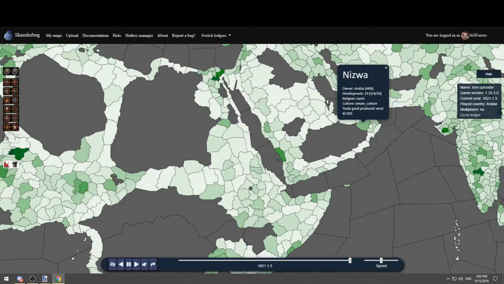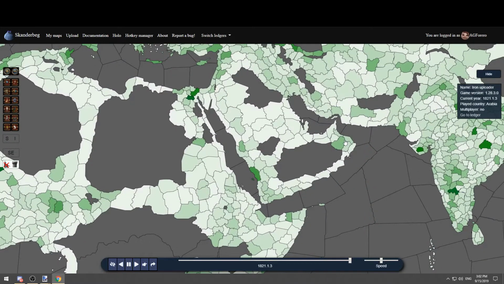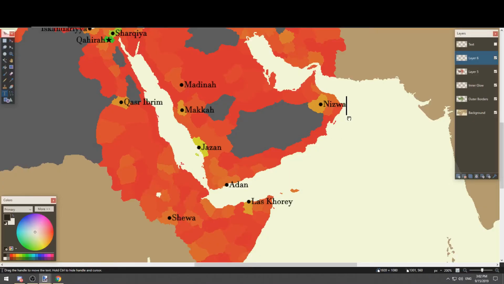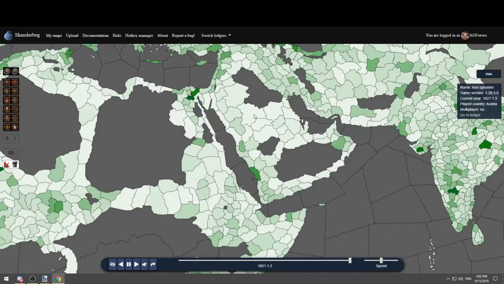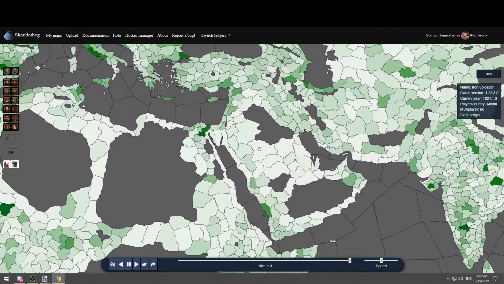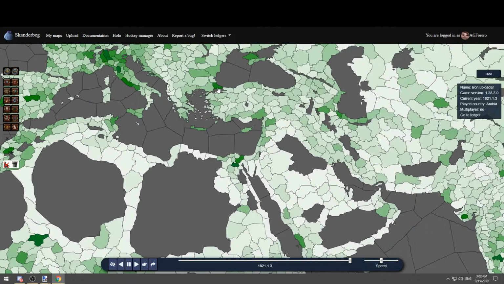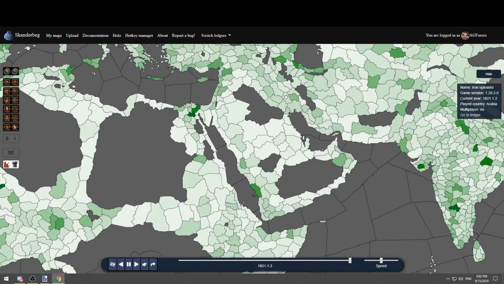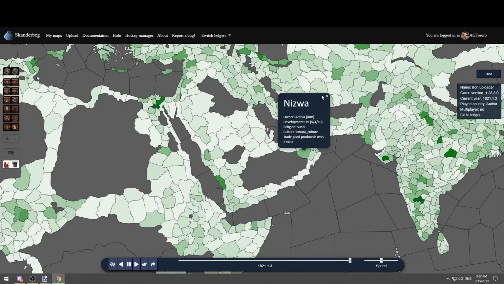There also might be examples of a province that is highly developed. Where exactly do you pinpoint the location of the city? The thing is that this entire province could house where, on the map of EU4, there's the little collection of houses, because each province has a specific location for it. Like in the Constantinople province, the literal buildings on the map exist right here. So for a province like this, I like to put the city in a place where it would make sense that it would exist.